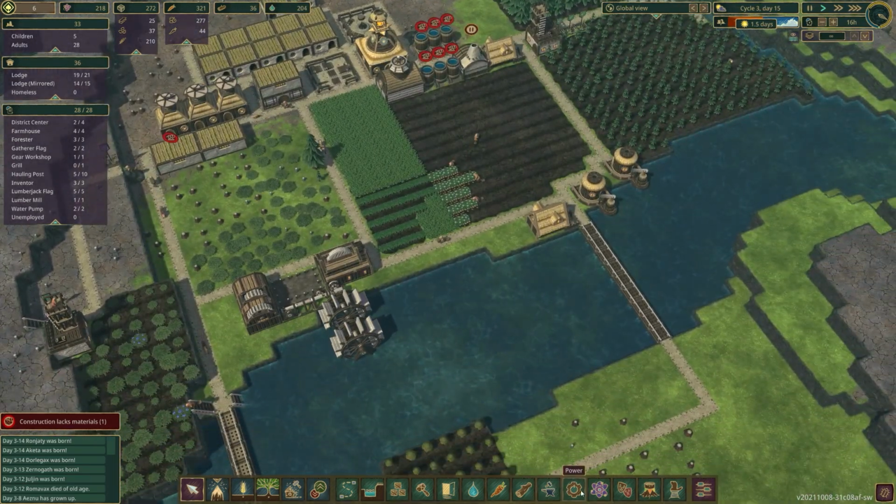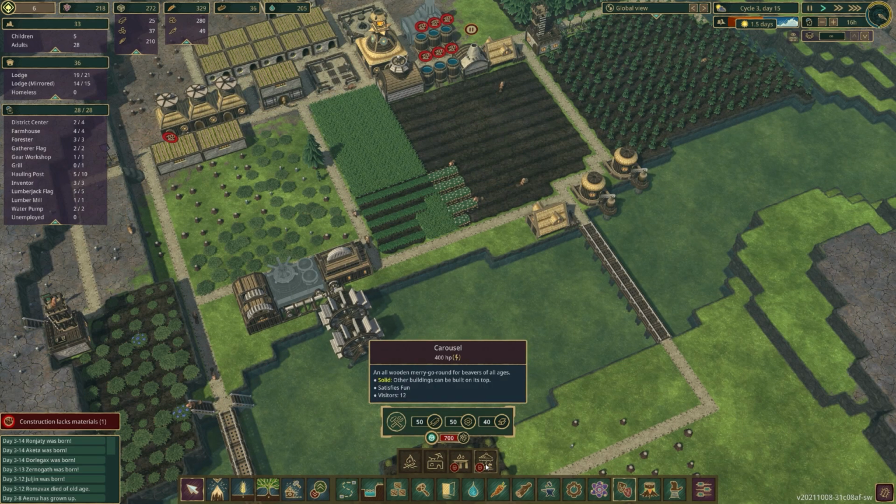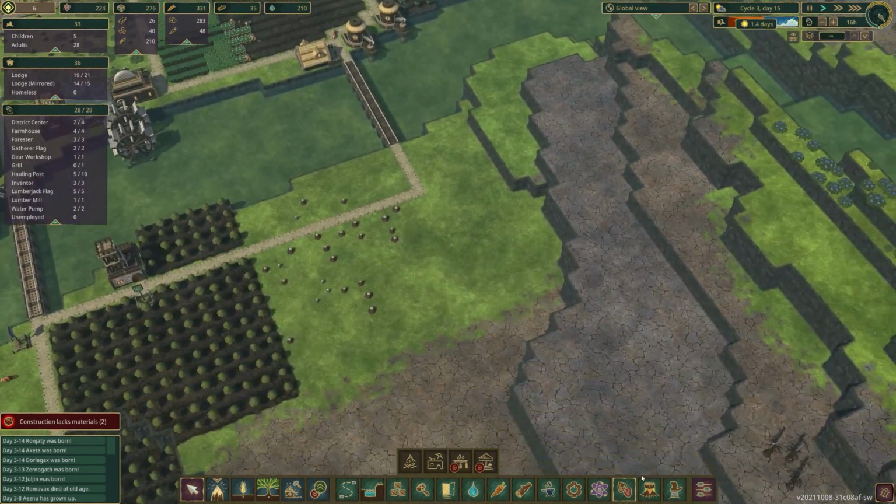We do, however, as I said, want something more like maybe entertaining. So we've got a carousel, which is an all wooden merry-go-round for beavers of all ages. Solid. Other buildings can be built on top of it. Interesting. And also it satisfies fun and has 12 visitors. The problem with that is it requires 50 planks, 50 gears and 40 metal, which we do not have access to.